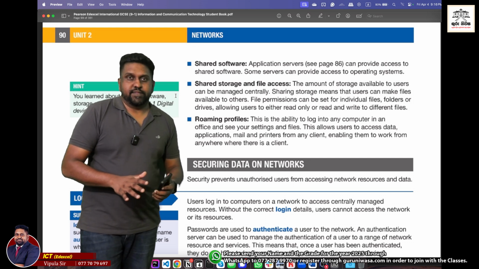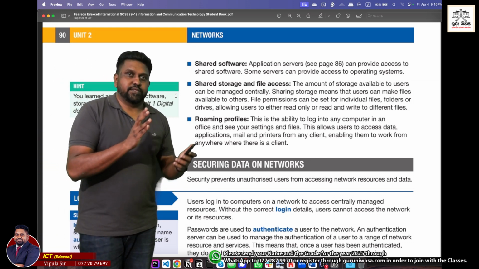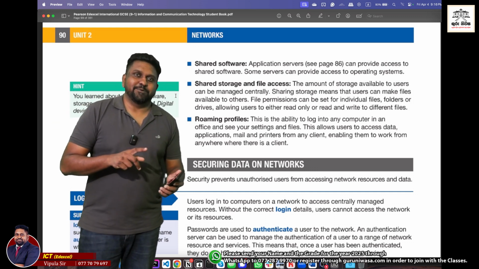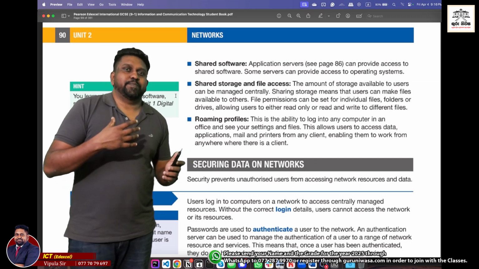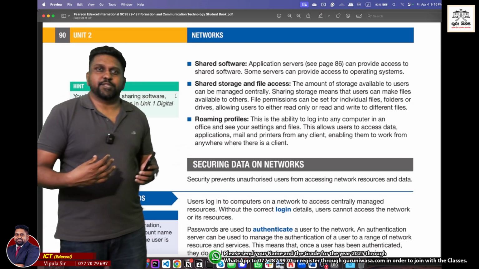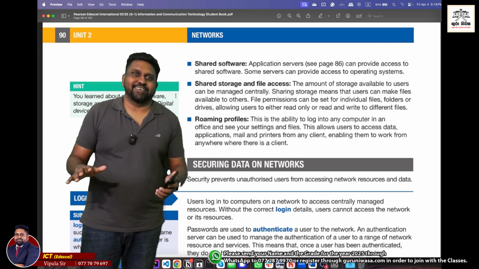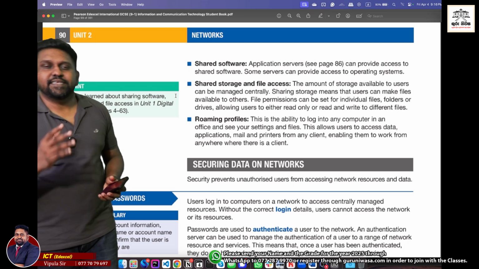Here what it does is it authenticates the user through the network. So I can have one user account which is dedicated for me, and I can log in with that user account on any of the PCs which are there in the network, just like that. So that means there is no such thing as a single user account.